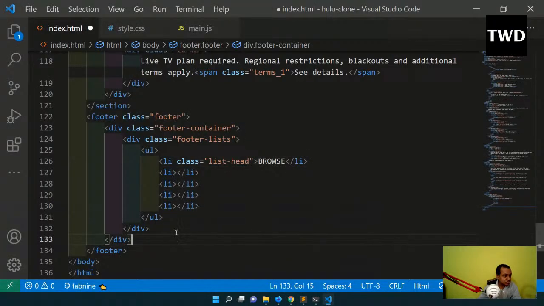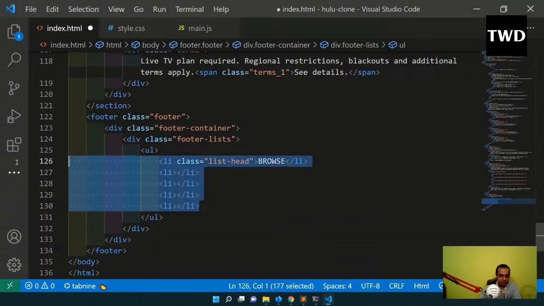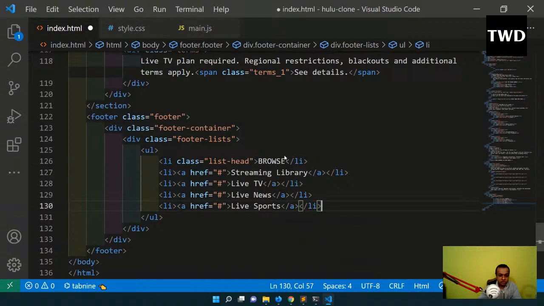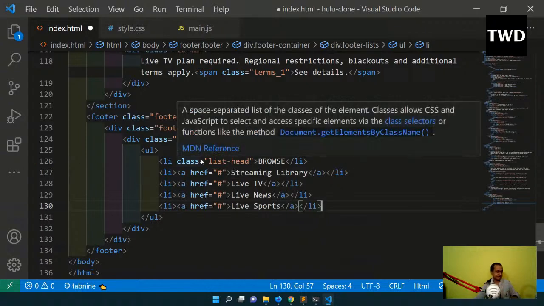Okay, so let me do one thing. This is not that difficult, I'll just copy the content of this. Okay, so like this streaming anchor tag, inside the li there is an anchor tag.